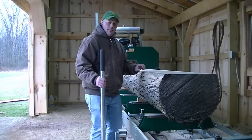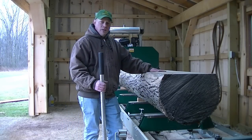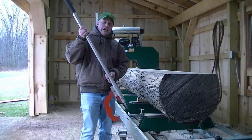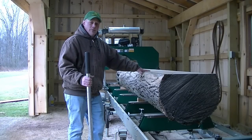Alright, it's time to turn this log. I want to flip it right over so the flat is on the bottom. And I'm going to use this can. Yeah, right. Unless you guys are going to come help me, I'm going to use the tractor.